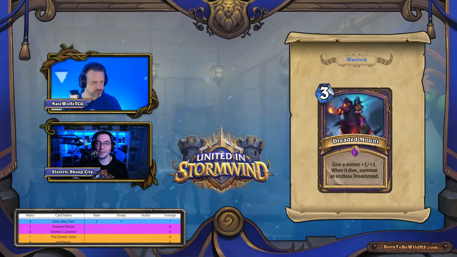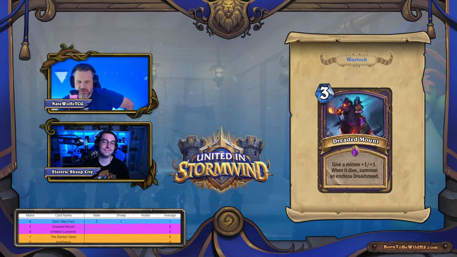At the end of the day, Dreaded Mount is basically a 3 mana buff, 1/1 with the Possessed Villager Deathrattle, but persistent Deathrattle, which isn't bad, but it's not particularly impactful. I wish that it was because I love Dreadsteed. Warlock is really fun. Our first co-op together was with Disco Lock. But if it was going to be good, the Dreadsteed needs to be like a 4/4 or something better than a 1/1.